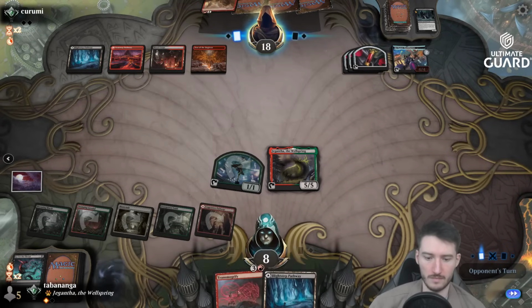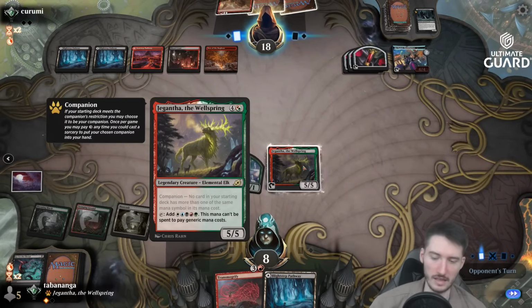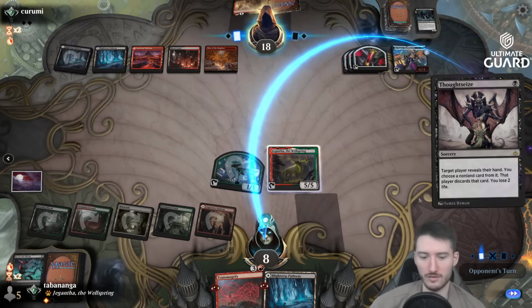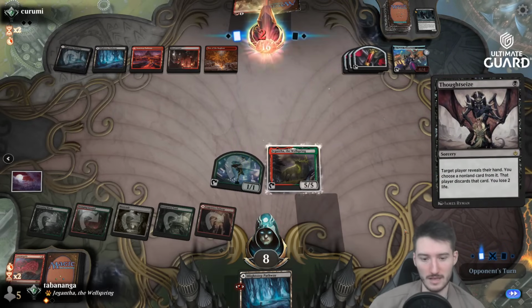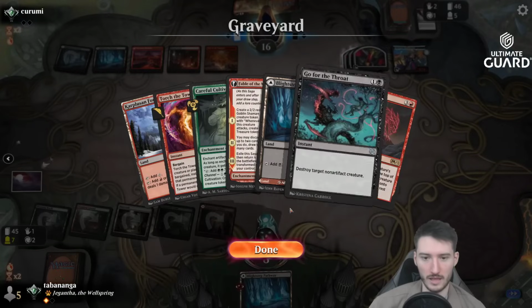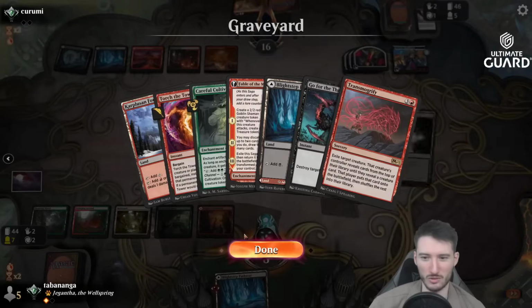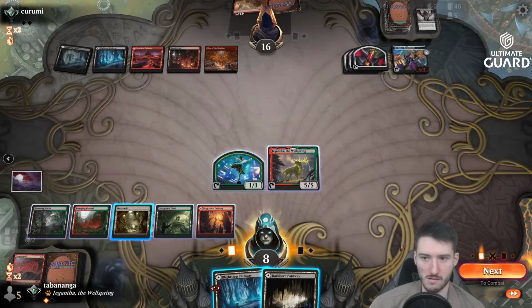There are reasons. When you Transmogrify and then get Atraxa, you do want to have lands in play, of course. That's unfortunate. Very timely Thoughtseize there. Now I'm kind of reminiscent of that Atraxa I put in the graveyard, but I feel like at that moment it was correct to do so. But yeah, doesn't look great here.